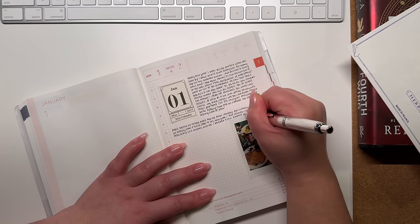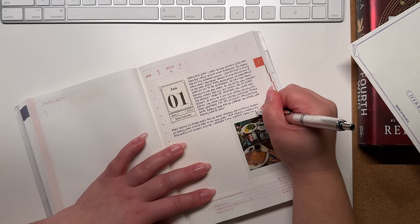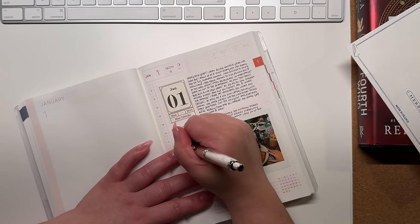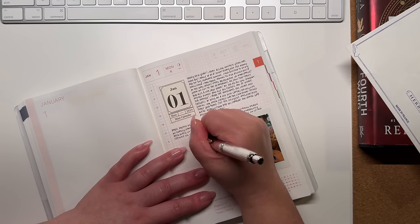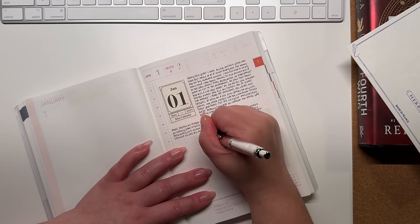So this is what I like to do beforehand. If I want to stick anything on, I'll do that first, because I like to write around some of the things that I stick on or some of the decor that I do. But there are times too, which you'll see in a little bit, where I still like to add more decoration after I've even finished writing.